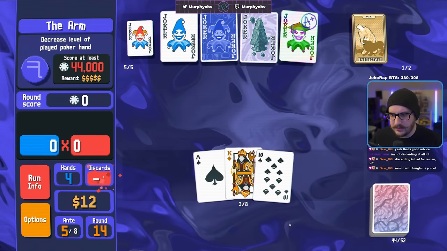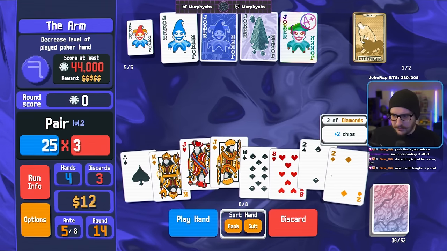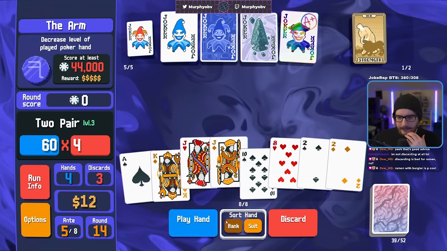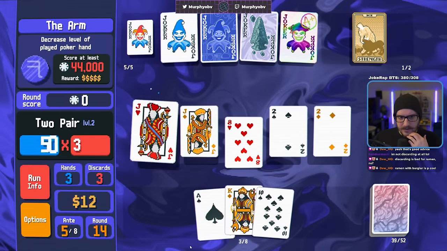Okay, we do have a king, that's nice. Discard. Two twos? Say less. I did just upgrade my pair. I can just go ahead and play this and buff it up a little bit. Yeah, sad. Go ahead and send that bad boy.